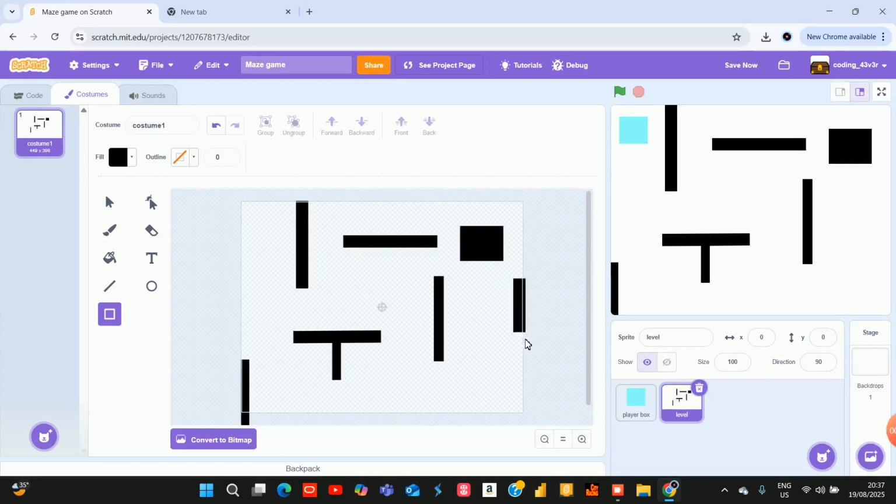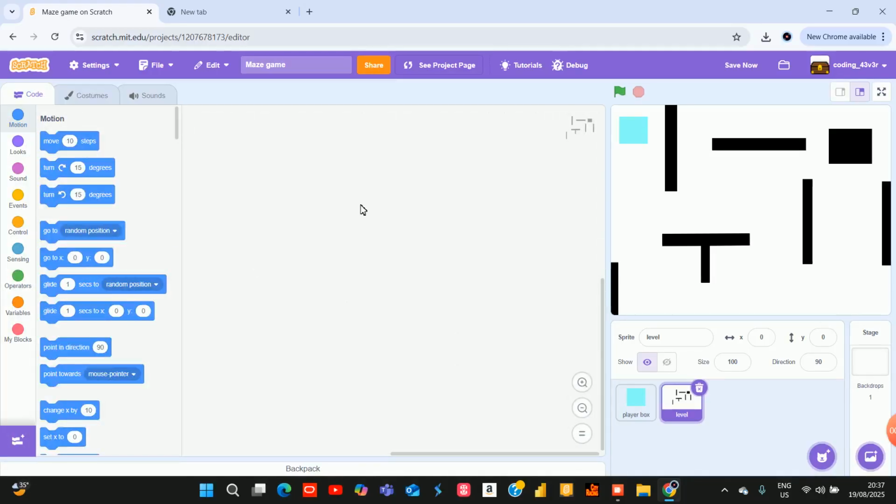Also, let's go over here. Look, if you want to add more levels, you can name it level 1. Now let's try coding the player to move against this.